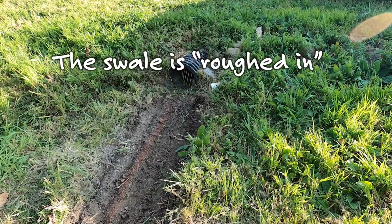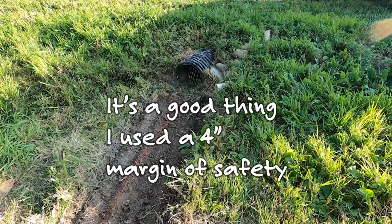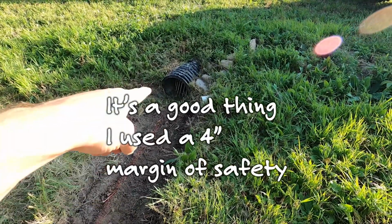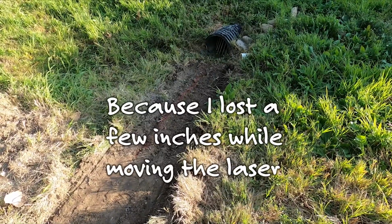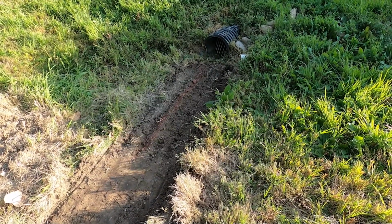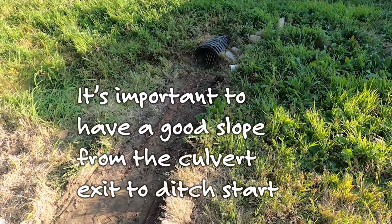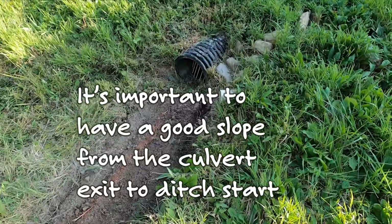Got it roughed in. And remember the 4 inches that I added as a safety in the beginning when I was doing my calculations to keep the ditch 4 inches below where the culvert is? Well, that came in handy because sometimes when you move the rotary quite a bit, you can lose an inch or two here or there, and I lost a few inches. So anyway, I've got a nice slope though from bottom of pipe out 3 or 4 feet to get the water away. I've got to clean up around here.